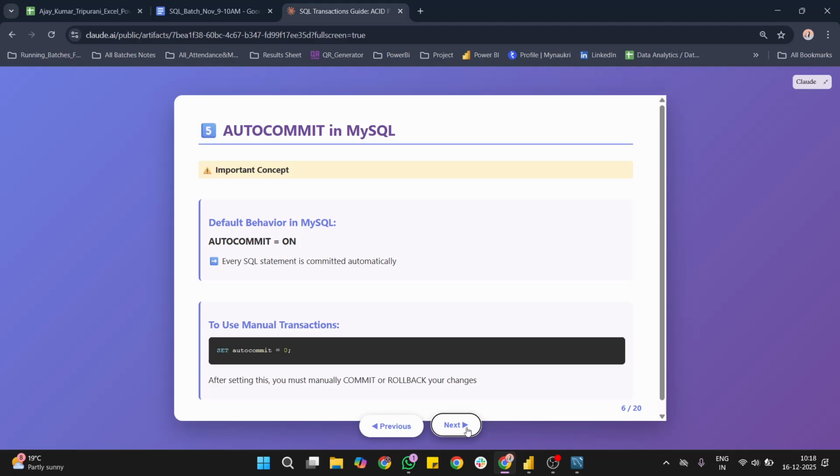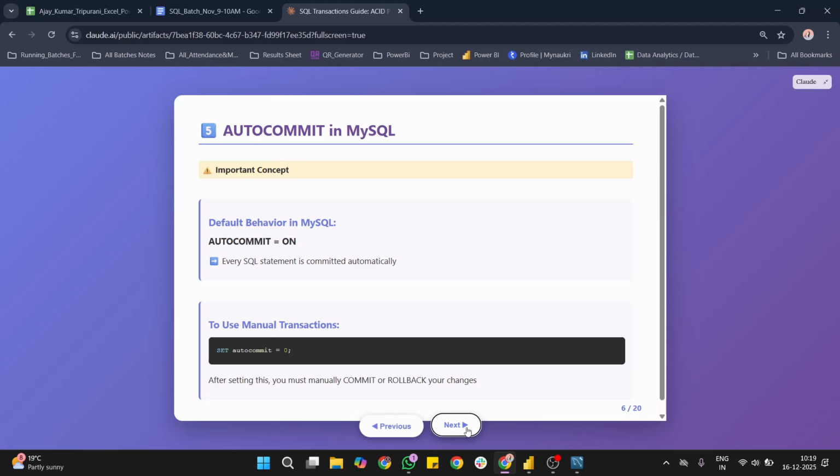When you are creating a database, we didn't write anything. We didn't write start transaction, we didn't write anything. That is the reason it automatically goes and stores. Permanently it will store. That is called auto commit. It is there in all the databases. If you want to disable this, autocommit equals 1. If you want to enable this, autocommit equals 0. Clear? So that's how we worked on this.